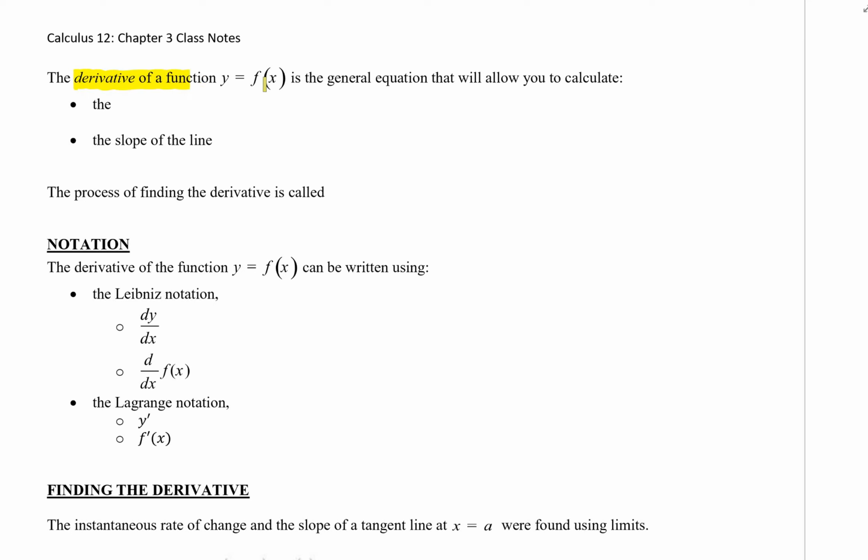The derivative of a function, if you're given y equals f of x, is the general equation that will allow you to calculate, well, we'll call this the derivative value. And when I say derivative value, based on the previous example, that was the negative 4/3, right? That's called a derivative value.